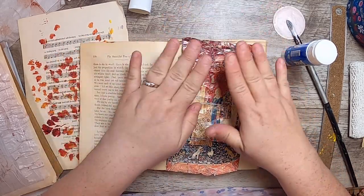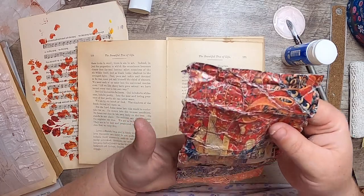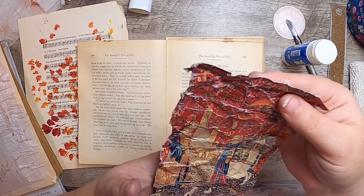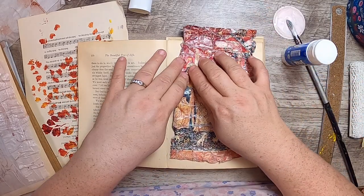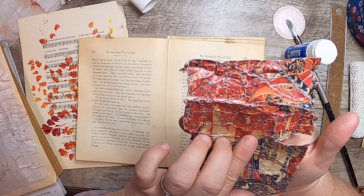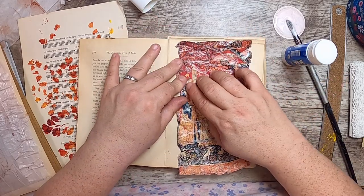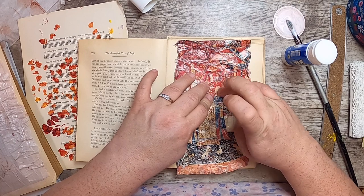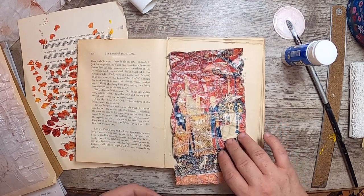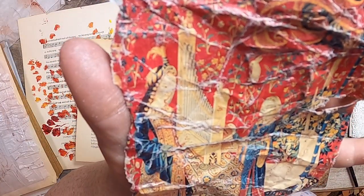So one factor to think about here is that this was shiny paper. Shiny paper can really, the details can get lost on shiny paper if you mess with it too much. But if I flatten it down, let me take a look. The main thing I'm concerned about is the faces. If I can see the faces, they're not too crinkled. I see her face well. Yeah, I see her face well too. Okay, I'm just gonna look at this up close. I'll bring it up to you. You can look too.